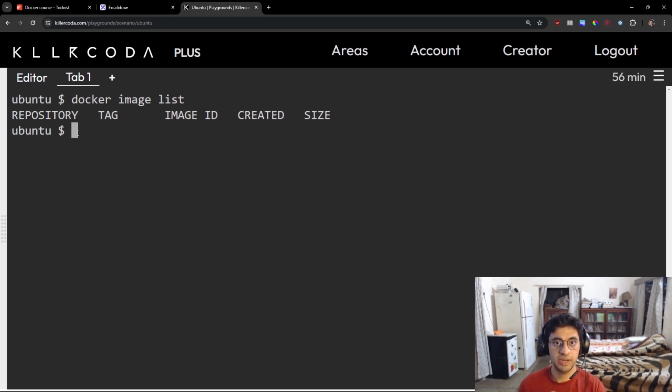So now coming back to the point, what is an image? An image is simply a blueprint on how you will build your container. For example, if I make a custom application and I want to create a container of that custom application, I cannot do it directly. First, I need to create a Docker image, a container image.